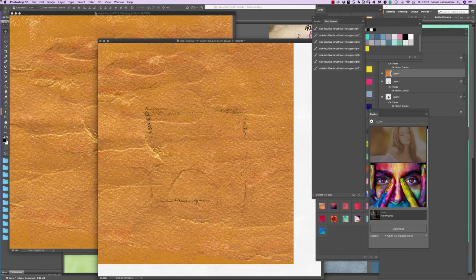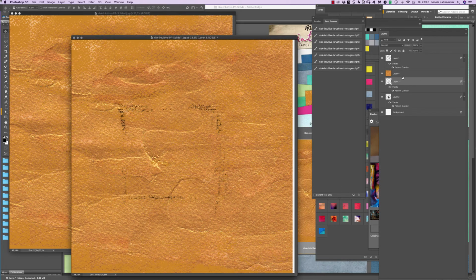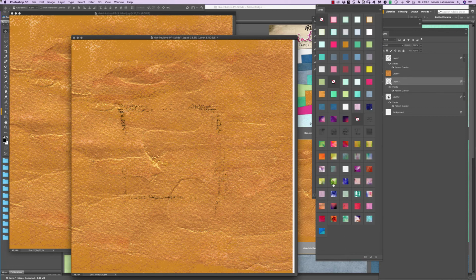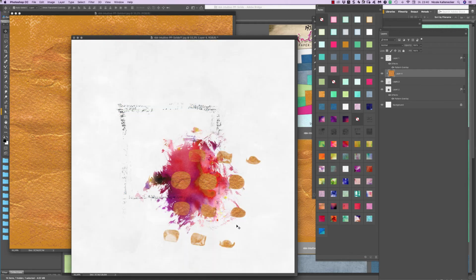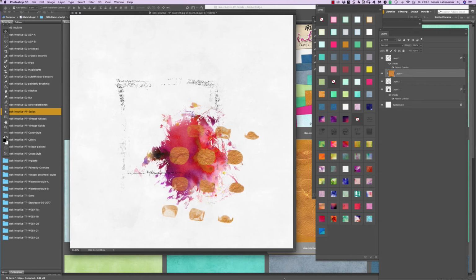Whoops. So we place that here. What we have now attached here is a pattern. This is the first, what we need to delete that on the layer, and then when we clip that, we have here this really nice gold, a little bit of copper effect now.